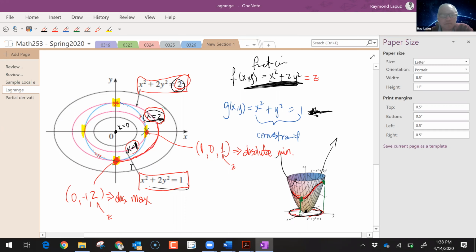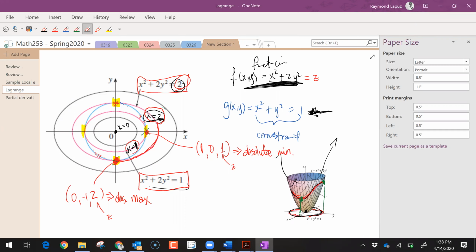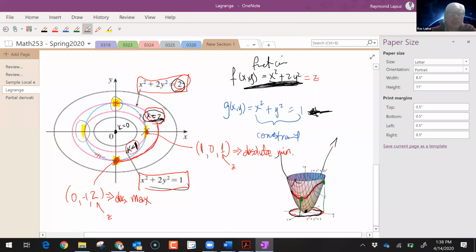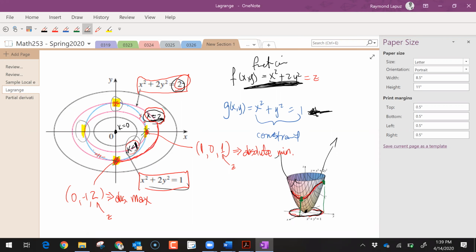But the idea is to look at the places where they look like they're tangent to each other, and then look at the level that they're at. The higher level, of course, would be the maximum, and the lower level would be the minimum. Yeah, that's what I did. Because you can select multiple answers. Right. So I selected 4 and I just got 2 out of 4.